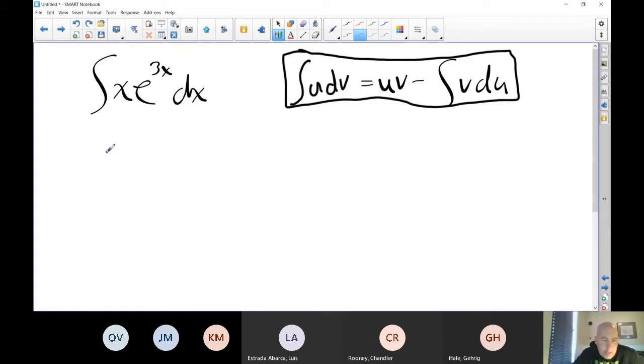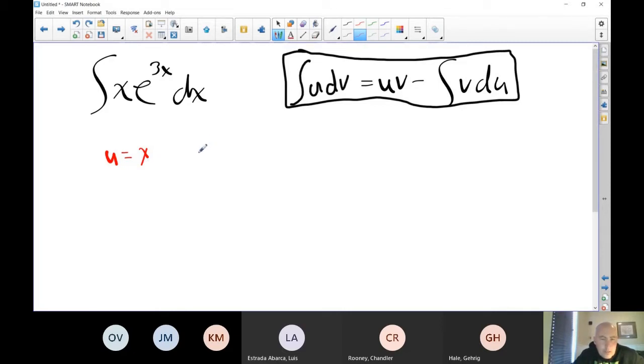Therefore, I notice product. So maybe I can set it up as a u dv situation. Let's try. Let's let u equal x. Now, in u substitution, this is never a substitution you would make. In integration by parts, this is absolutely a substitution that sometimes you will make. And I'm going to try it here. Again, I'm going off the top of my head here. I'm not 100% sure if this is the right substitution, but I'll be able to quickly tell in a minute.